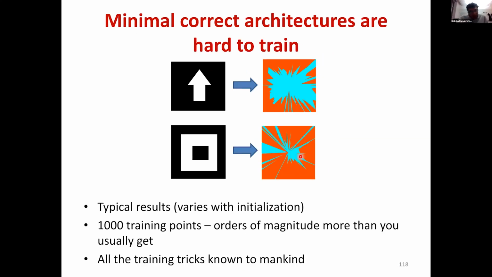So here's an example. Even if I know the optimal architecture of the network, it's hard to train it. Here are a couple of different decision boundaries. We drew 1,000 samples from each of these and tried to train a network with the optimal architecture. The optimal architecture is going to have two subnets with 4 and 3 neurons, and the two are combined by a final output neuron. When you train it, regardless of how you train it, the decision boundary you end up learning is this garbage to the right. Same thing for the figure at the bottom. So just straight up training doesn't help you get anything, right?